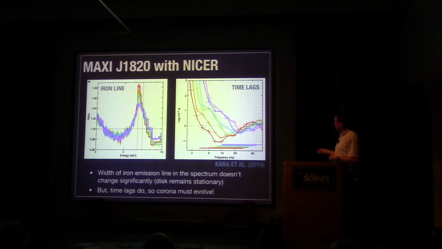Over here are the time lags shown as a function of temporal frequency. Again, you don't have to understand it. All you have to see is that the lines don't lie on top of each other. Each of the different colours is again taken at the same time as the spectra. Time lags change. That tells us that the distance between the corona, the base of the jet, and the accretion disk changes over time, whereas where the accretion disk is doesn't. So this corona is going up and down, and the accretion disk is staying where it is. And so that's what we figured out about stuff falling into the black hole.